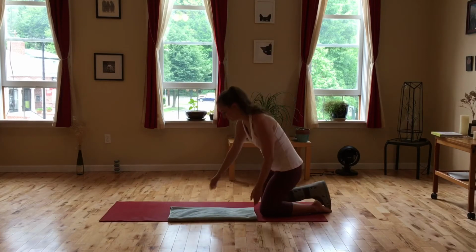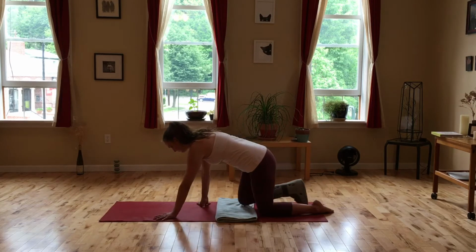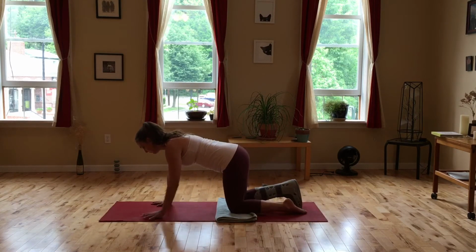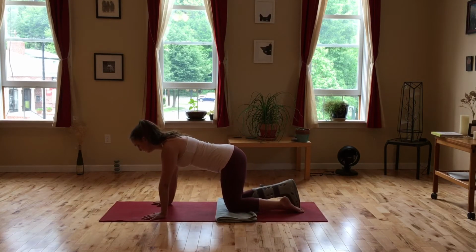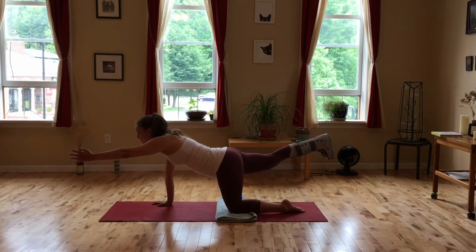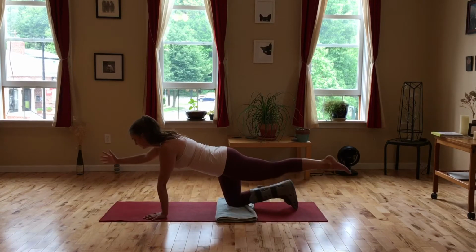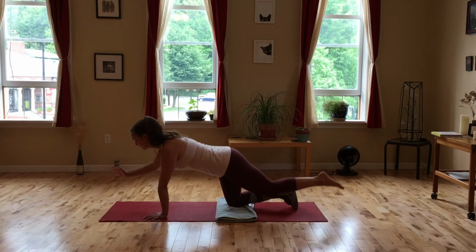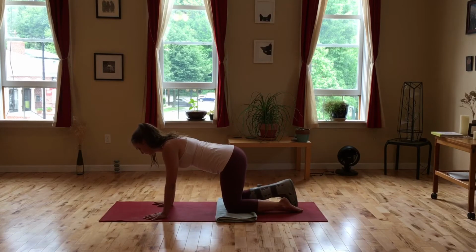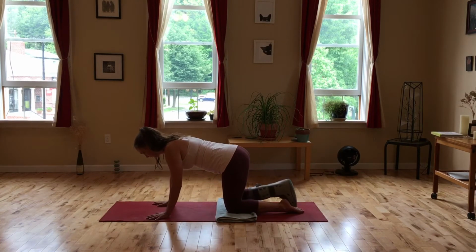And we'll come on to hands and knees. Make sure you have your knee support with you here. And we're going to do a little table walk. So we'll inhale, lifting your opposite arm and leg up. Exhale down. Inhale, opposite side, arm and leg. Exhale down. Continue this at your own pace, but try to go a little slow.